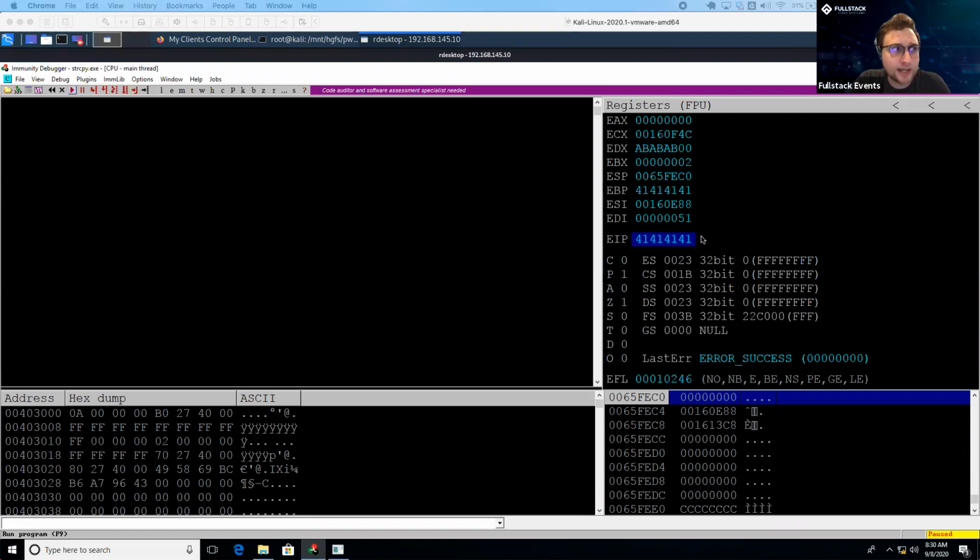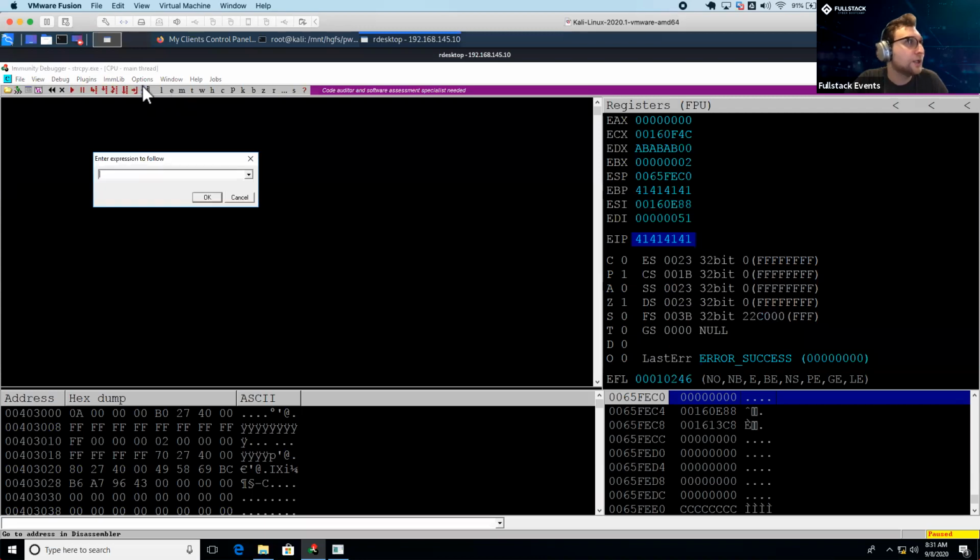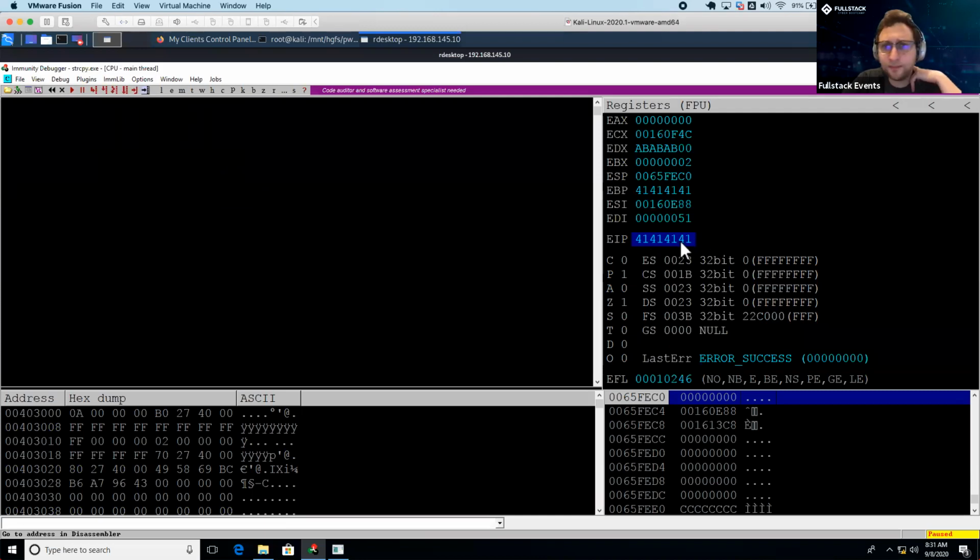Remember, whatever address is in EIP will be read by the processor. Yes? And so at this point, EIP is trying to read memory address 41, 41, 41, 41. So let's go to memory address 41, 41, 41, 41, shall we? Is this it? No memory on the specified address. So it looks like we're telling EIP to jump to a memory location that just simply does not exist right now. There are no opcodes there. Is this bad or is this good for a hacker?